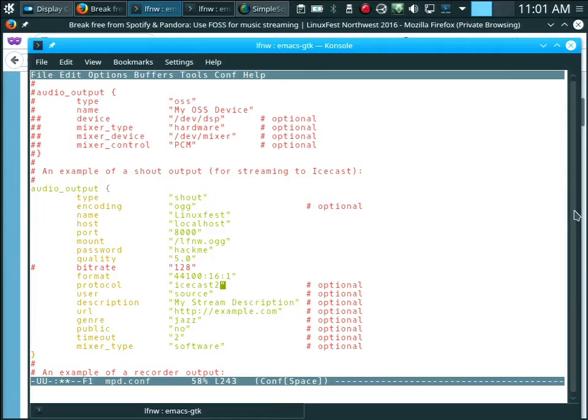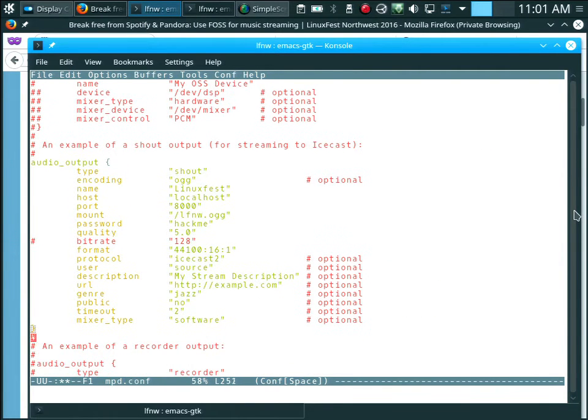because we want to be able to use those new nice features that Icecast 2 has over Icecast 1. The username, you're going to want to leave this as the default. If you want to change it for extra security, you can, but it does break compatibility with some stuff. Some stuff is expecting this username to always be source. And that's what it defaults to if you leave this commented out entirely. So generally, just make sure that your username matches up with whatever program you're using and whatever config files you have set up.